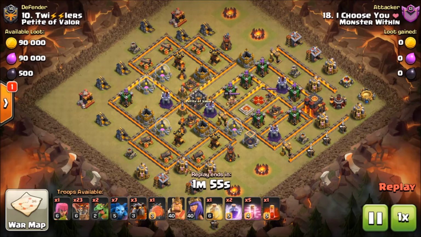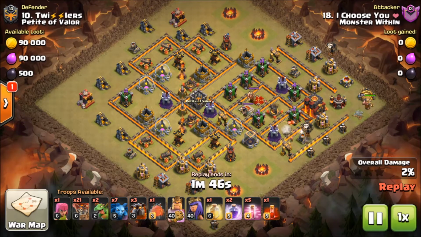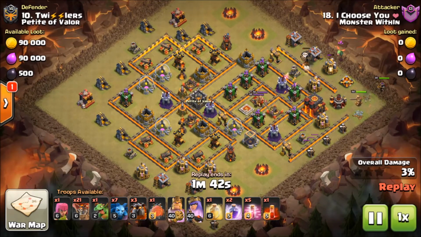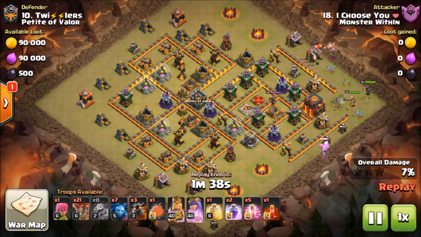But next up, we are in on the number 2 strat, and these are in no particular order. Obviously, I'm just going down the rankings. You gotta do what you gotta do and what you love, but the number 2 one in this video is I Choose You, going up against Twizzler, bringing us home with that Town Hall 10 Sui Lalo.